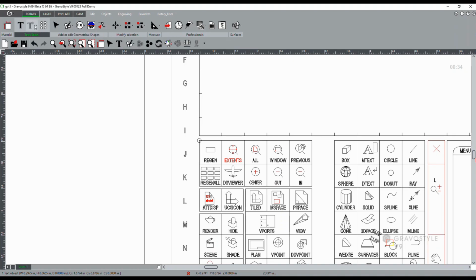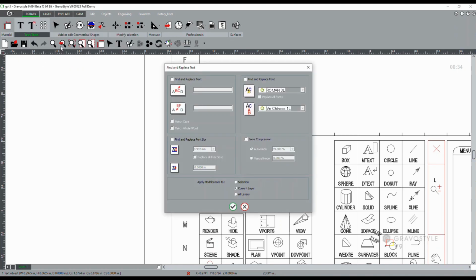So I will go up to my text tools, come to the Find and Replace Text. Once I open this interface, then I can select between finding specific words, if I have misspelled words, and replacing those, or finding and replacing font styles, finding and replacing font sizes, or to do compression of composition.